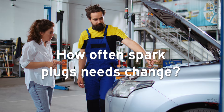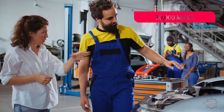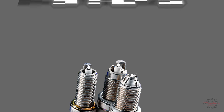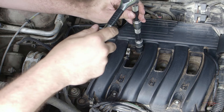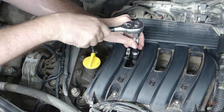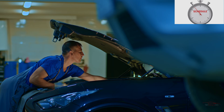So how often should spark plugs be changed? While numerous car manufacturers advise replacing spark plugs around the 30,000-mile mark, the ideal replacement interval varies based on the type of spark plugs in use. Certain types can last up to 100,000 miles or even more, making them a worthwhile investment despite a potentially higher initial cost. If you observe any performance issues, consider changing the spark plugs. Regularly changing the spark plugs is essential to keep the engine running optimally. Follow the maintenance schedule provided by the manufacturer to determine the recommended frequency for spark plug replacement. Click on this playlist for more additional DIY car maintenance videos.